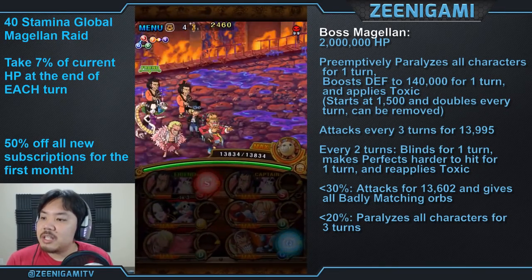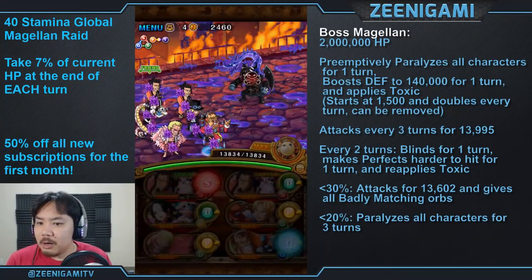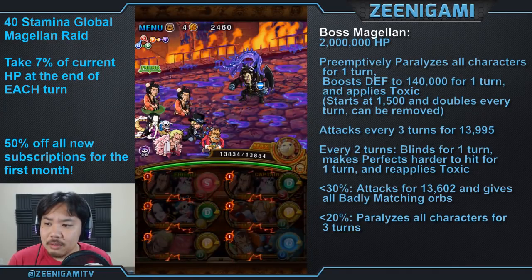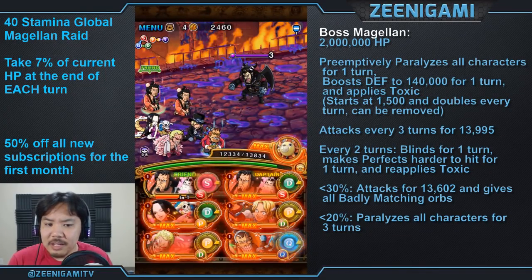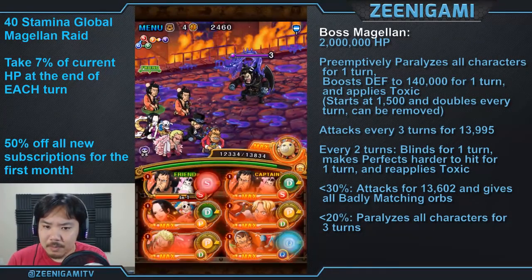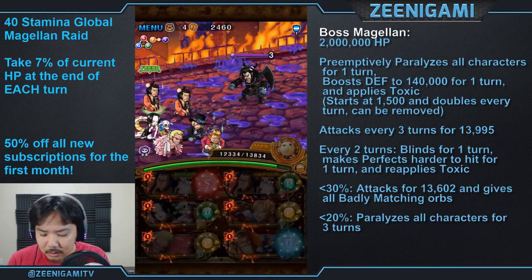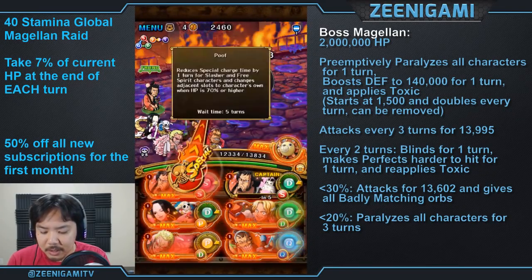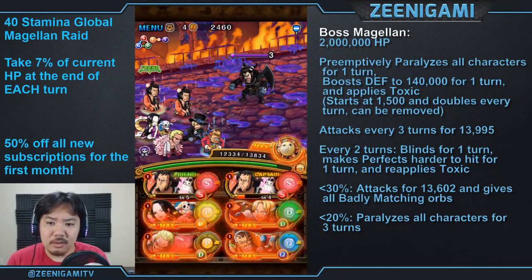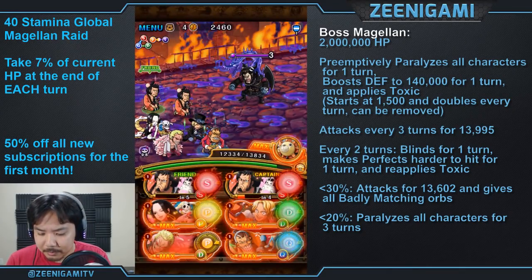So, on Magellan, Magellan has just over 2 million hit points. He will paralyze us all for 1 turn. He's going to boost his defense to 150,000 for 1 turn, and he will venom us, which means we'll take 1,500 damage immediately. After that, we're going to take 3,000 damage. I'm actually going to use my Kinemons here, so that way I can actually get the orb manipulation. Otherwise, if you wait until your health goes lower, you won't be able to get that orb manipulation.